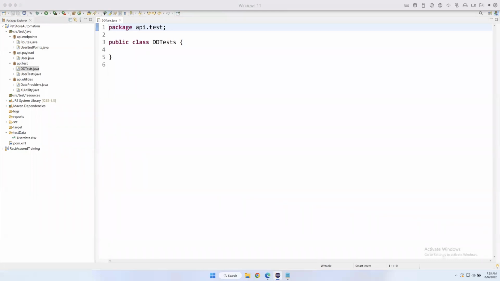Okay. So how to create a data-driven test? Here in the data-driven test, I will create multiple users by sending post request multiple times. And once it is created, I will also delete all the users by passing username. First of all, we have an Excel sheet, right?